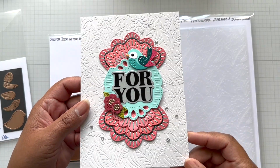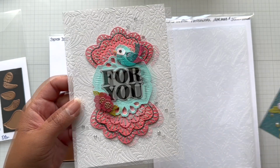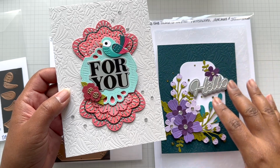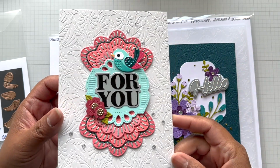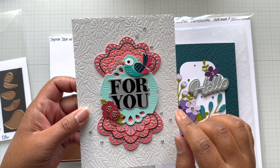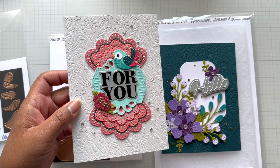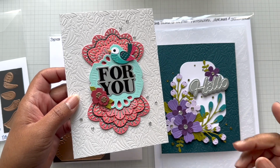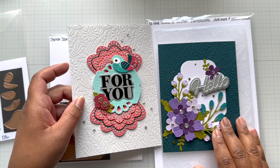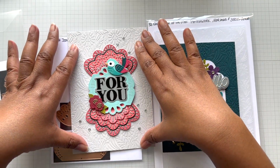Isn't that fabulous? So I know in the past I love to use darker color cardstock, like on my next example here. Run the embossing folder and then build on it. But look at the lighter color cardstock without it being white. I love that this is like two to three shades from white. And we're going to talk about the new cardstock in a second, because the last card I'm going to show you, then I'm going to go into the sidebar of the cardstock because they're very exciting.